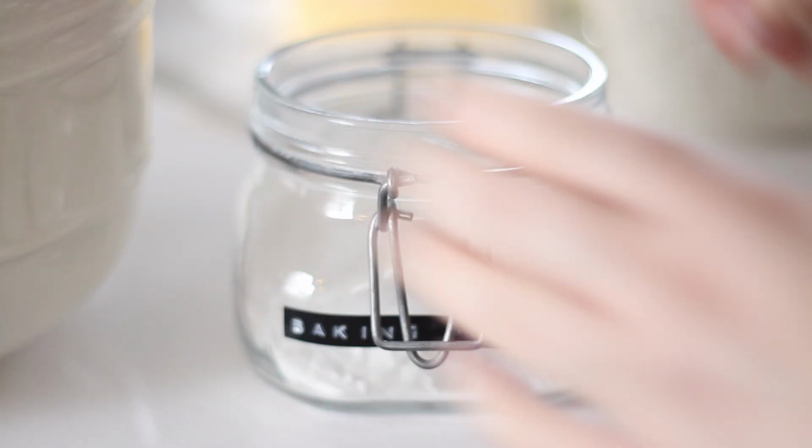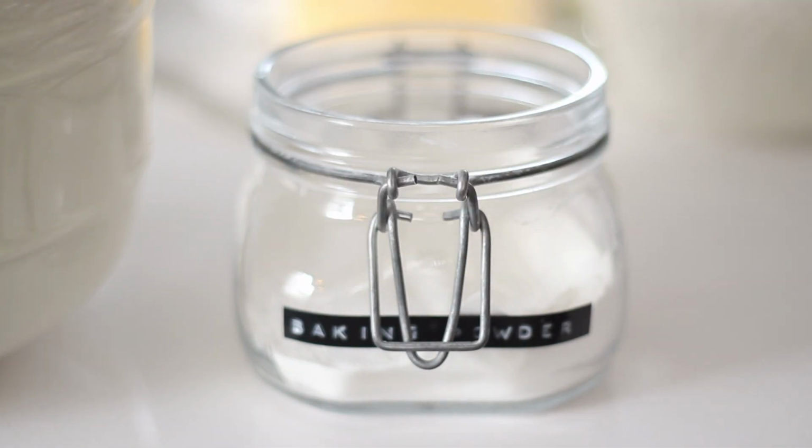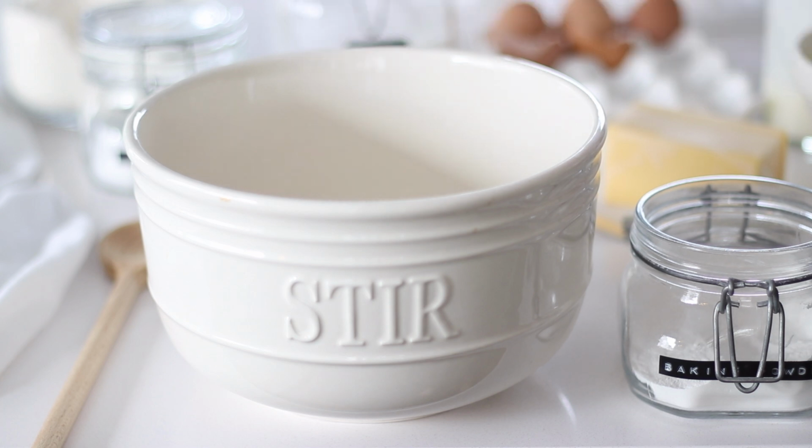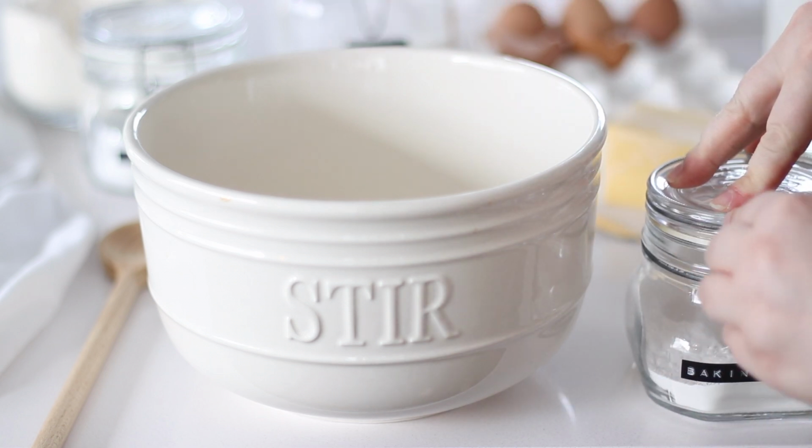Too much baking soda and you'll have a very bitter mixture, as there isn't enough acid to neutralize the flavour. We'll need 1 teaspoon of baking soda, as the acid in the buttermilk will react with it, and 2 teaspoons of baking powder for some extra lift to get these pancakes super fluffy.